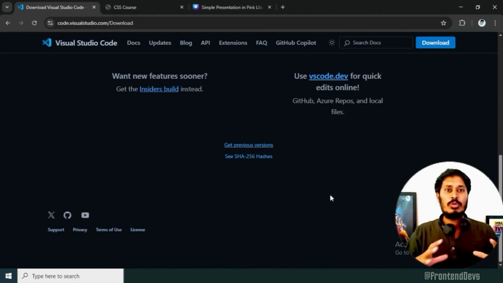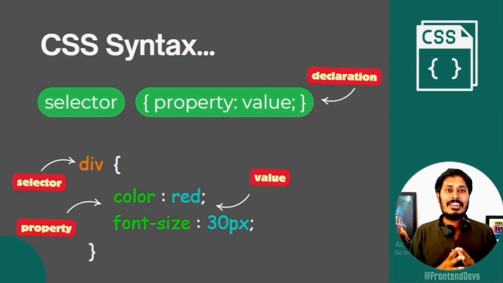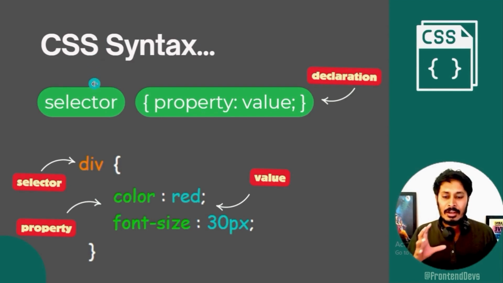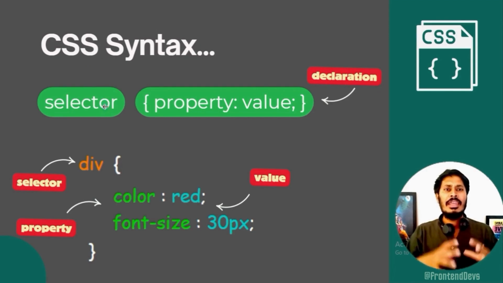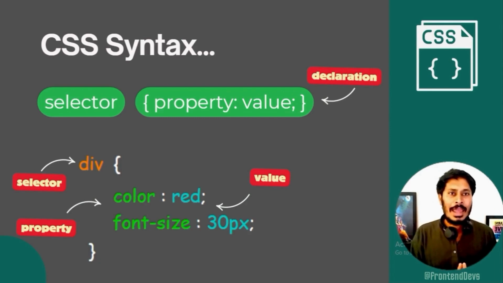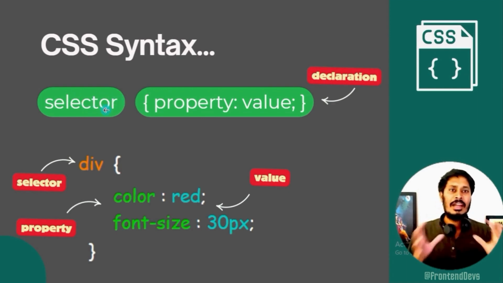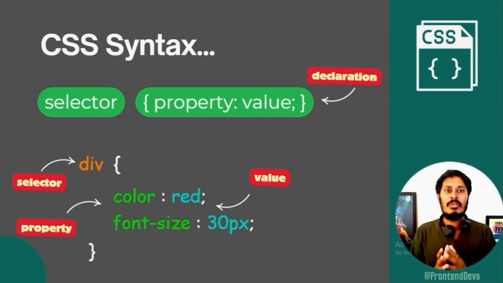Now let's move to the CSS syntax. Understanding the CSS syntax is very simple. We need to understand a few things first. First, we have a selector. Selector means any HTML element, right? We can have the H1 tag, we can have the P tag, it could be an image, it could be the anchor tag. Here we are selecting the selector first, or our element first.